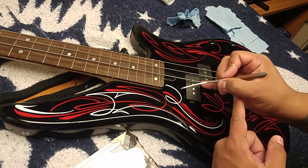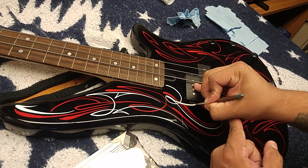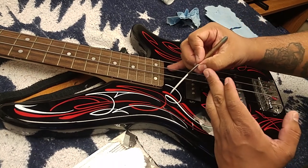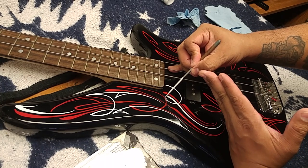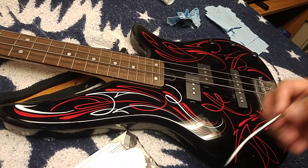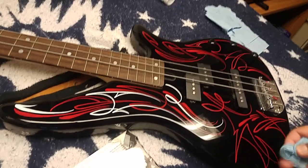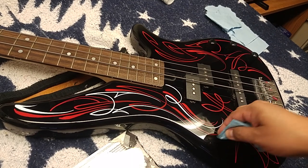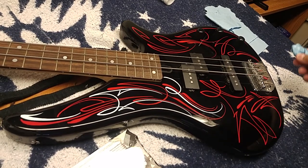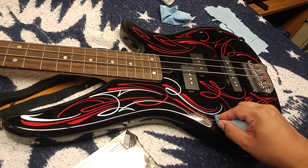Now, let's see. This is a little choppy, so I'm going to clean it up by making it a little thicker. And that's the benefit to having some thick to thin in your design. It's easier to hide mistakes. Oops, I got a little bit of paint coming off here. Came off my brush, and I wiped into the line. You can't see that streak? These are things you gotta overcome sometimes, folks.